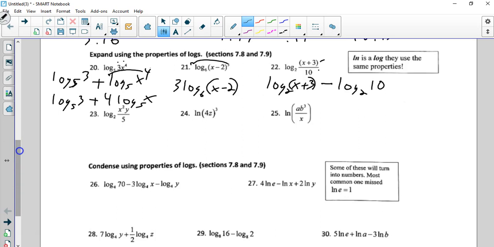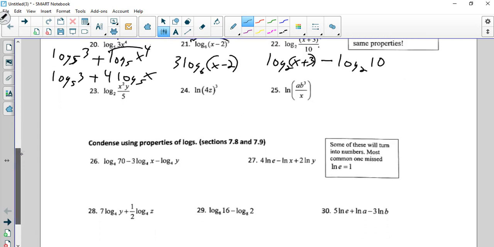And remember, you should always check when you have a situation like this, we have 2 and 10. Can 2 become 10 with an exponent? No, it can't. But just get in the habit of always checking. Because if that 10 was, say, a 16, then you could change log 2 of 16 to 4. So just be mindful of that.